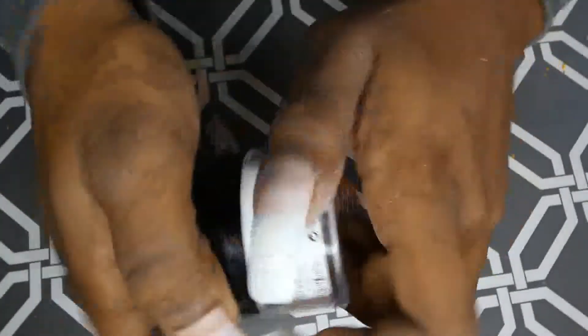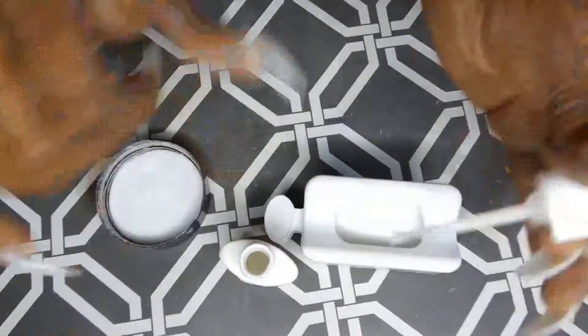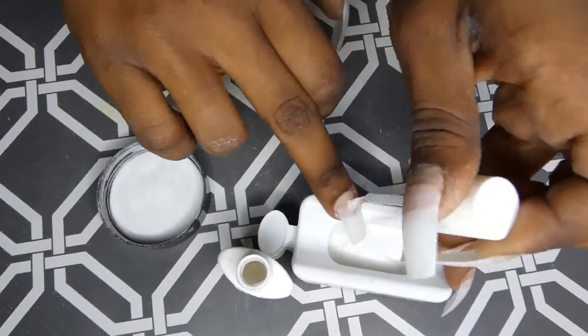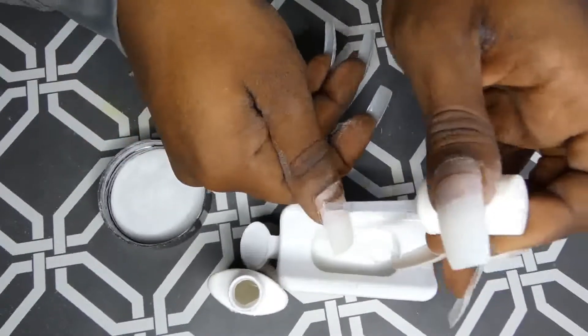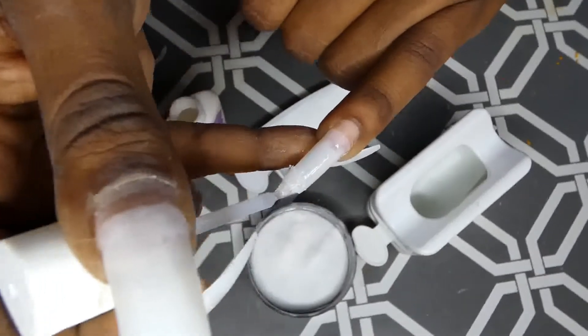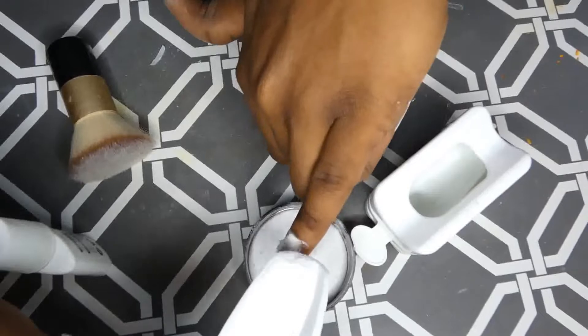If you skip this step you may experience cracking and lifting. I have my Modolones dip powder in 01 translucent. I'm rolling the powder so it's not clumped. I have this fingertip art nail recycling system — it helps us not waste or contaminate the entire powder. To apply, I'm using the Modolones 2-in-1 base and top coat. I'm applying the base horizontally at the midpoint of the nail to build the apex. We put a lot of pressure and stress on this area and it's likely to break the longer your nails are, so make sure this area is secure. I'm pouring the powder and then brushing off with that fluffy brush. Hold the finger at a 45 degree angle allowing the powder to waterfall off of the nail and not sit on top of it, then tap the powder off.